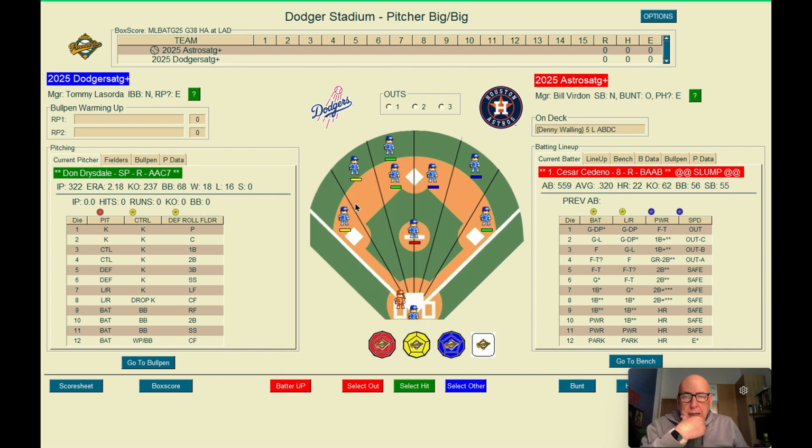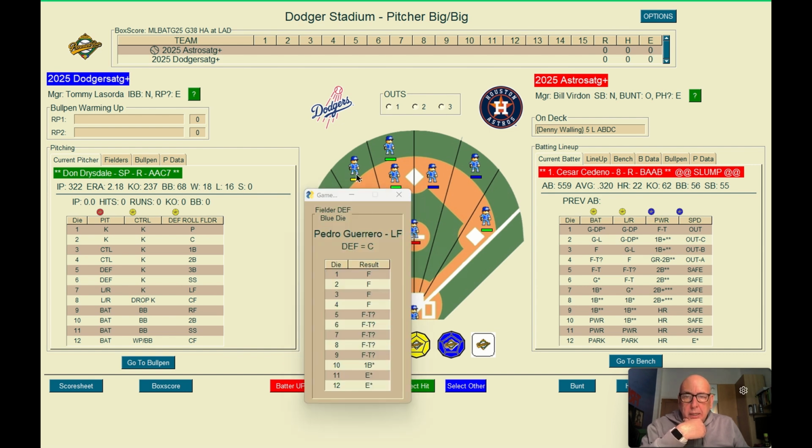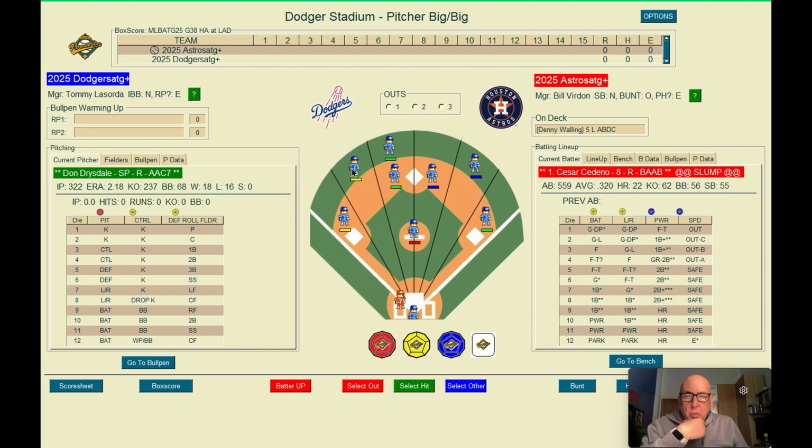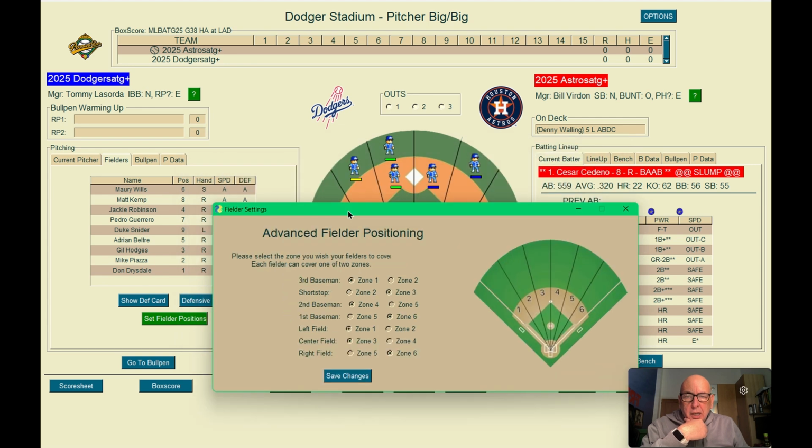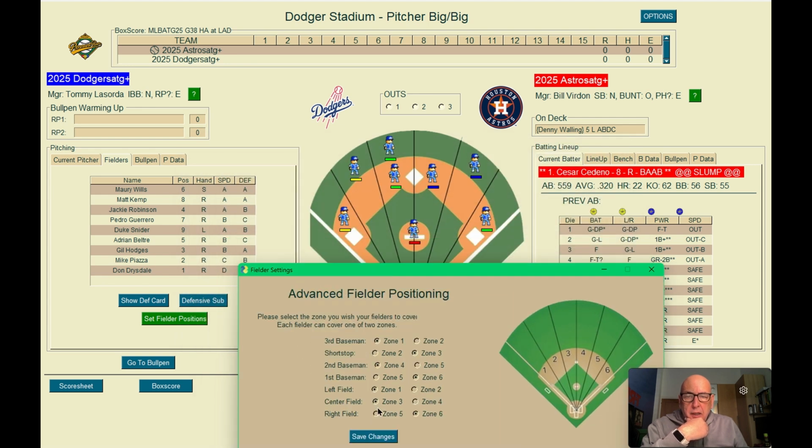Pedro Guerrero in left, he's a C, so we're going to move him. We're going to set the fielder positions: left fielder to zone 1, centre fielder to zone 3, right fielder will stay in zone 5.